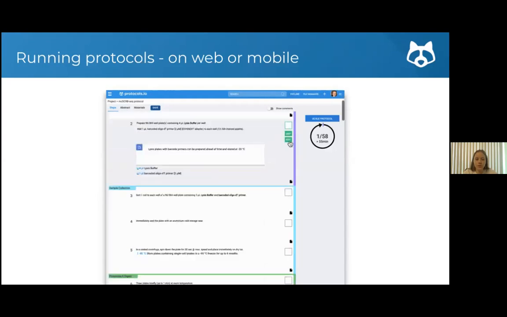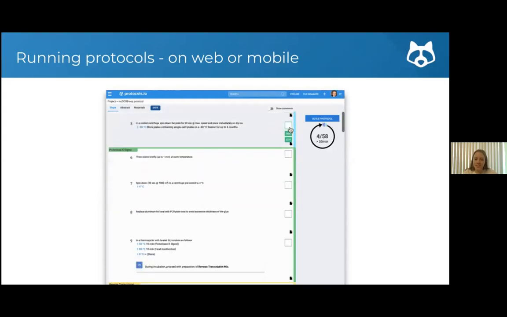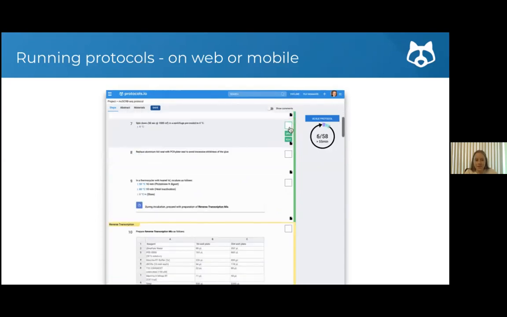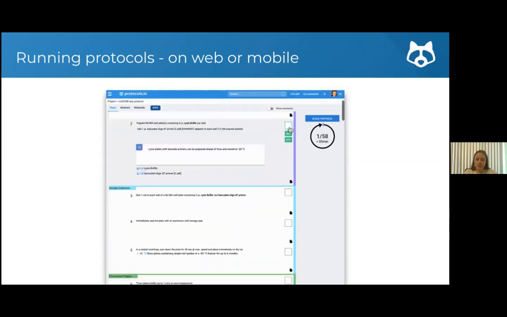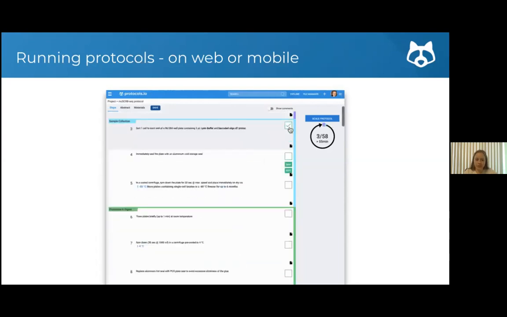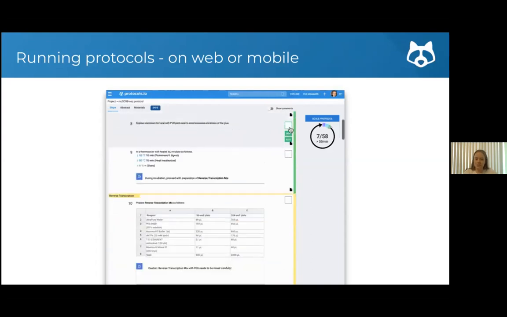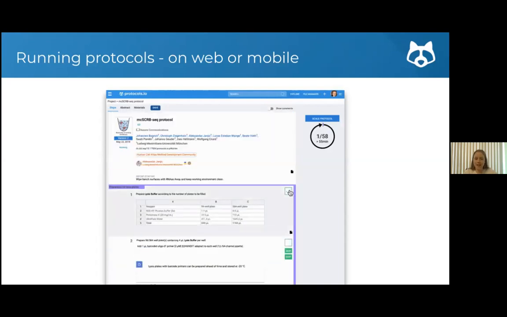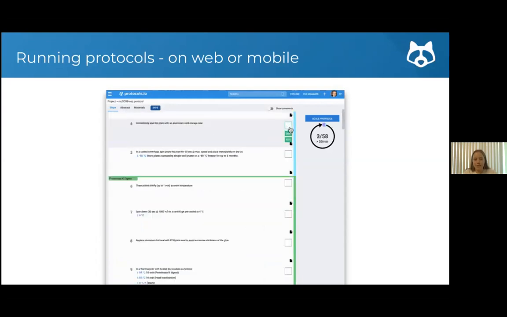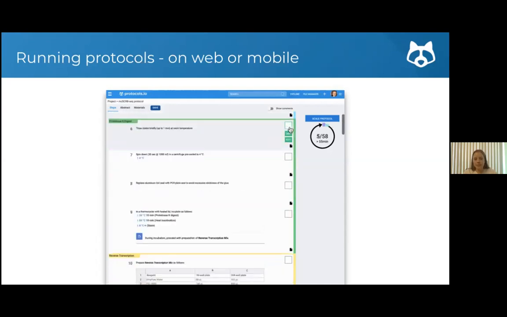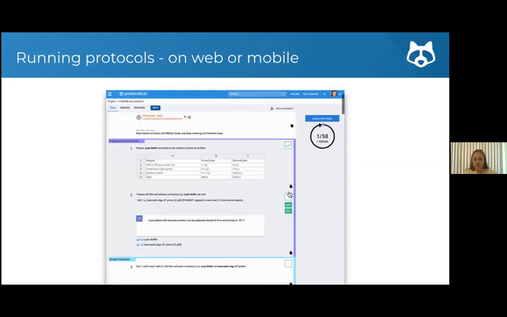And if you did use our components, so for example, if you use the timer component, there'll be an automatic timer that you can start. Or if you use the amount component, you can scale a protocol or scale individual steps of the protocol. So if you do use the components to build your protocol, that's really good. Everything, as I mentioned, gets timestamped here. And then in the end of your experiment, you have an experiment record, which is kind of like an electronic lab notebook record.